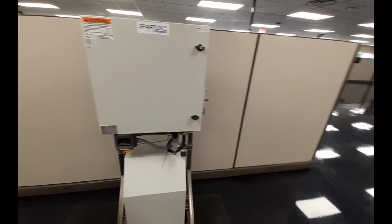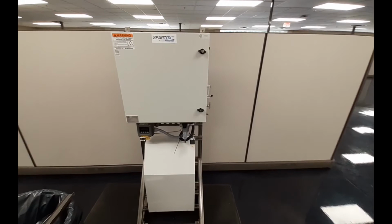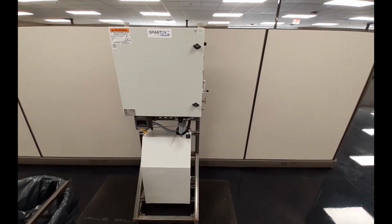PRM Filtration can integrate the SpartOx G30 into a complete ozone water treatment system or advanced oxidation water treatment system.